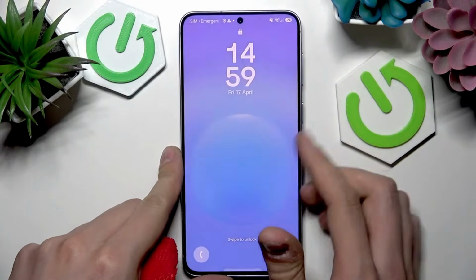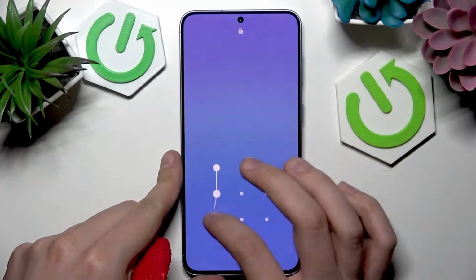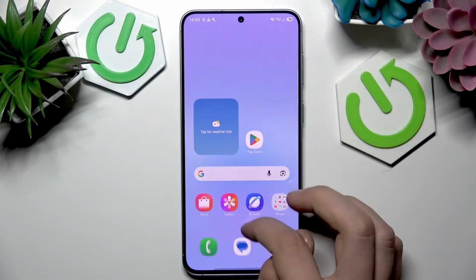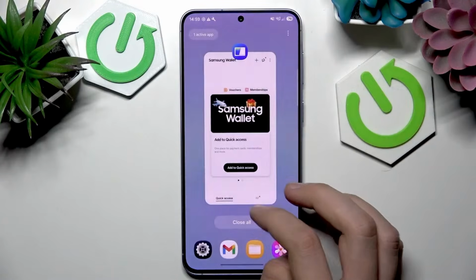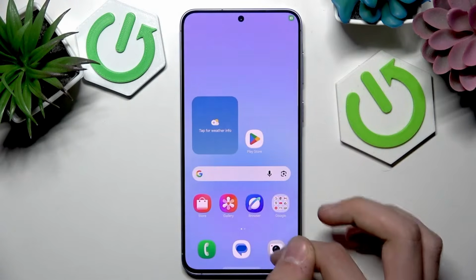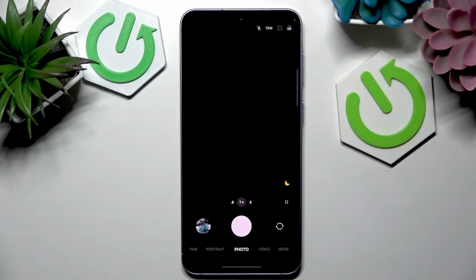Now check if your autofocus works. If your autofocus or the manual focus works, of course, it should work. If it still doesn't work, you need to restart the camera application. If you have your camera opened, do something like this, close all and reopen it. This should fix temporary autofocus glitches.